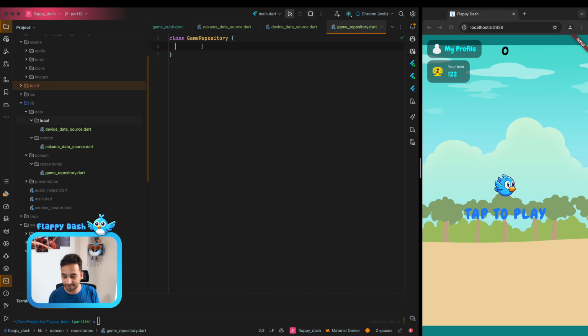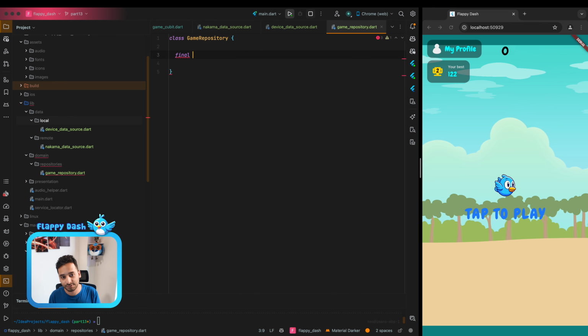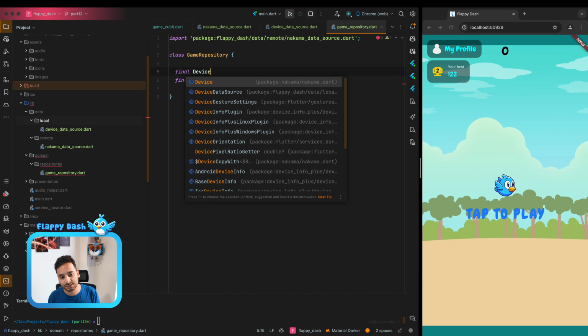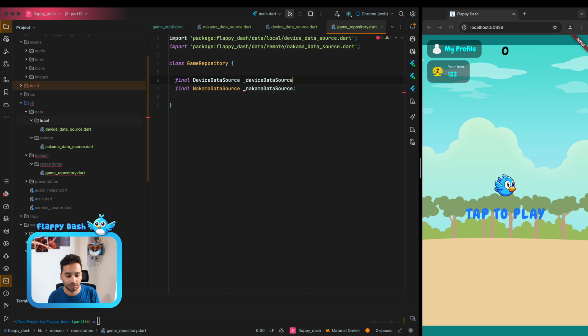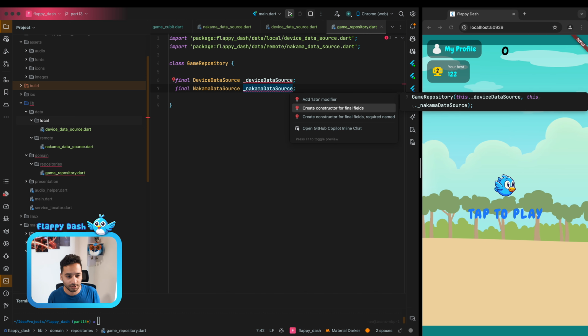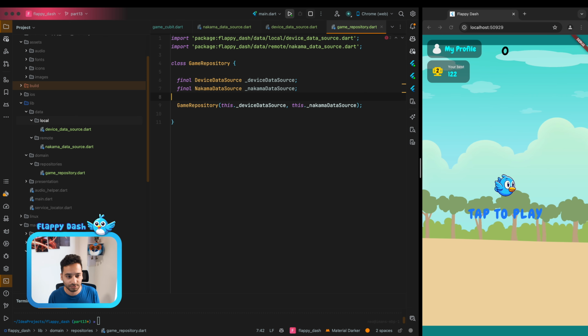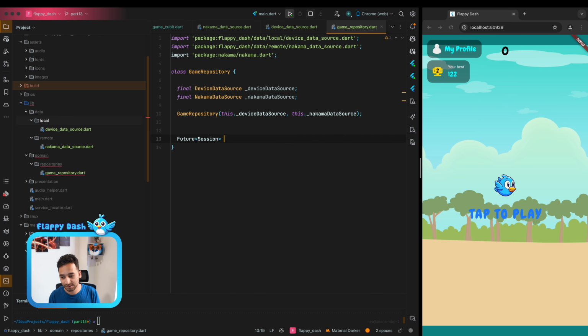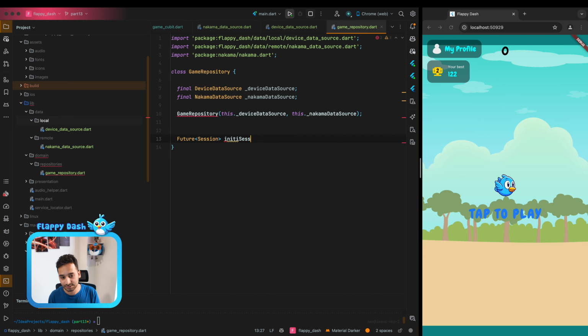So let's implement the function. At first, let's have some properties here. For example, NakamaDataSource and DeviceDataSource. So I'm gonna get them from the constructor, and we are gonna have a Future of Session to initSession.